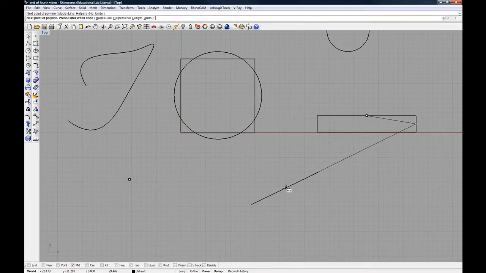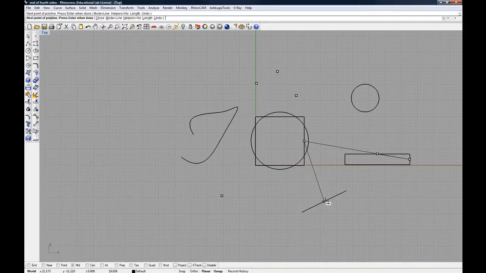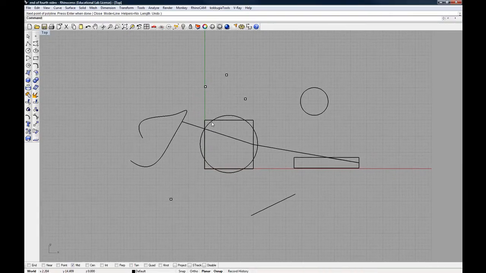And it'll work with straight lines as well. So let me just snap up to here for a second so we can see this more clearly. So that's the midpoint of that line. That's where I'm snapping right now. It won't work on, well, actually it does work on organic shapes as well. Look at that. So that's the midpoint in length between this part of this curve and I guess this part right here. So that's mid.